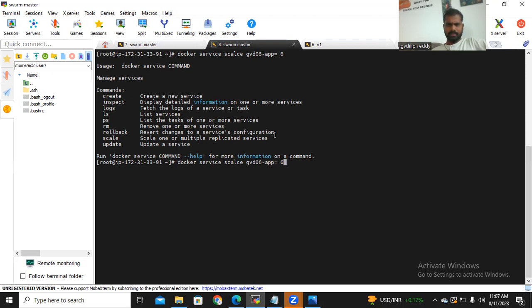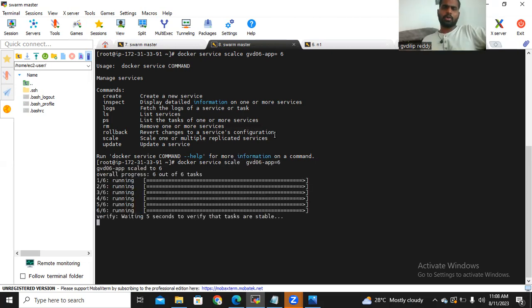Docker service. See, it started creating 6 replicas of my container.